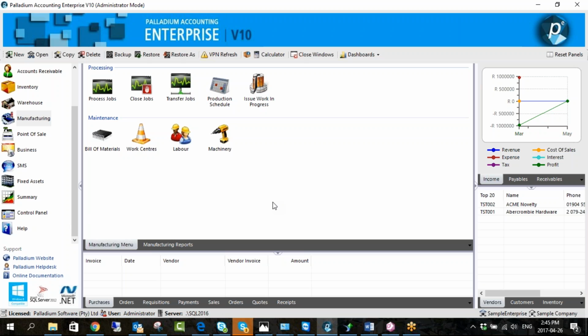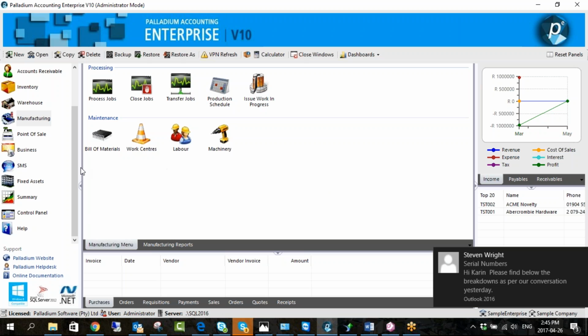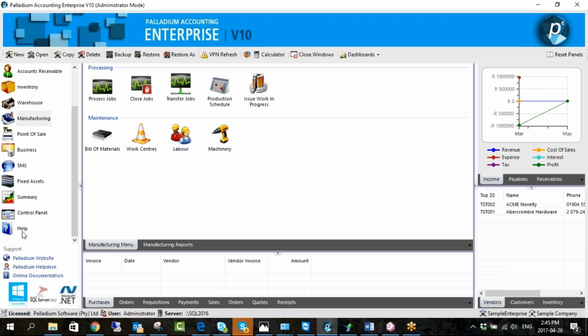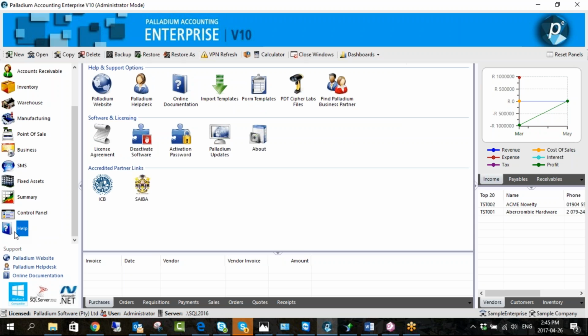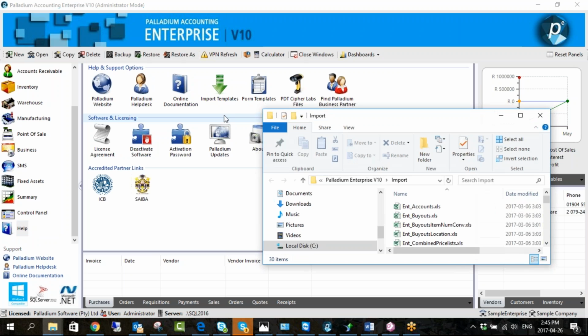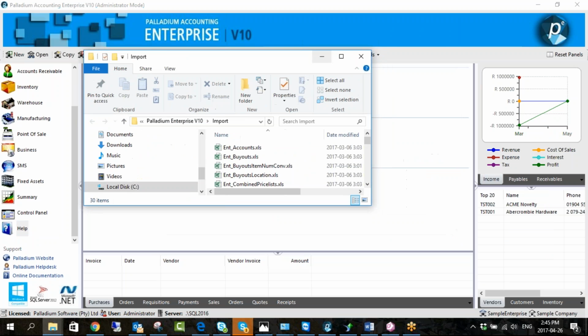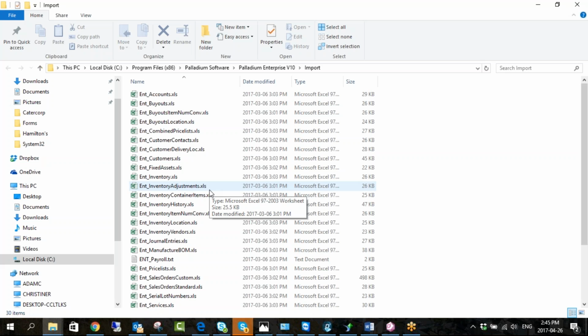Great question, Shabir, absolutely. If you want to know what you're able to import into Palladium, I always advise going to the help section. There is definitely room for enhancements with the manufacturing. If I go to help and import templates, you'll see all of the Excel formats that are required to import certain information. Everything you see here you can import.